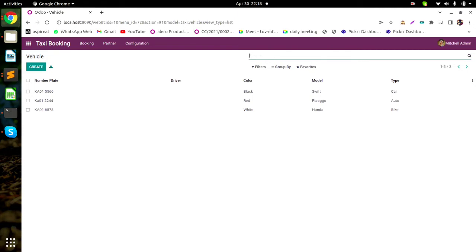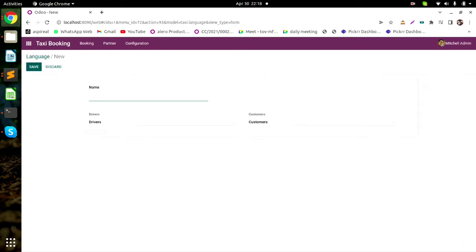As you can see, it's very clear, a very amazing view. Here I can see the driver. It is blank right now because I didn't give any record. Now let's configure the languages. Here you can see the language name, which is Hindi. Then I can select the customer and driver from here also, but I'm not going to select right now. When I create the driver or customer, at that time I'll do that. You can see I gave the headings also, driver, and inside again the driver heading came. So the design looks good.